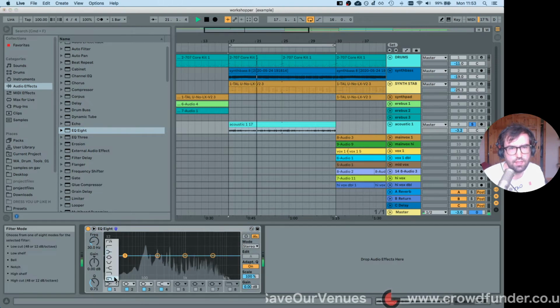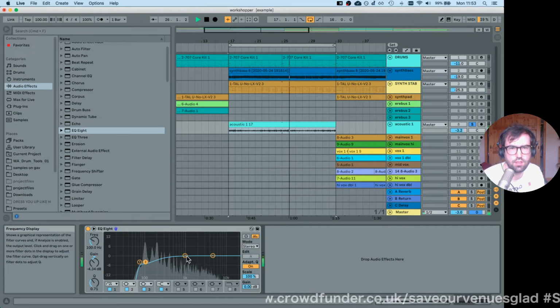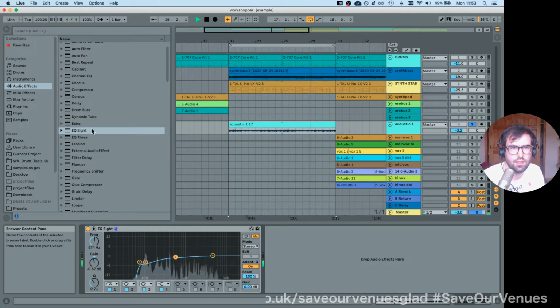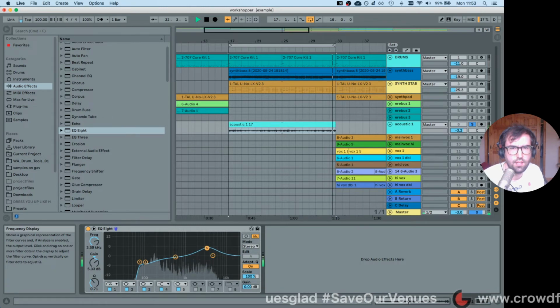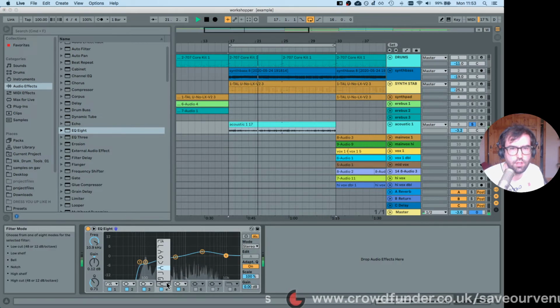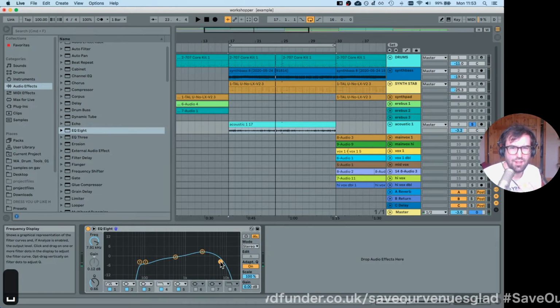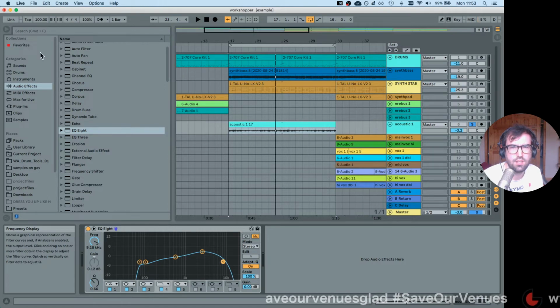So I'm going to high pass it, and actually there's a bit of a weird rumble at about 100 hertz. It's a bit weird mid-range, and actually I'm probably going to want this to poke through a bit. I'm just going to knock in another EQ band. I'll just try and give it a little bit of sparkle. I might even use this top one as a low pass filter and just cut off the top more, because I can hear the room that I've recorded in a little bit coming through, and I'm about to add a compressor which is only going to bring that up, so I'll see if that does anything.